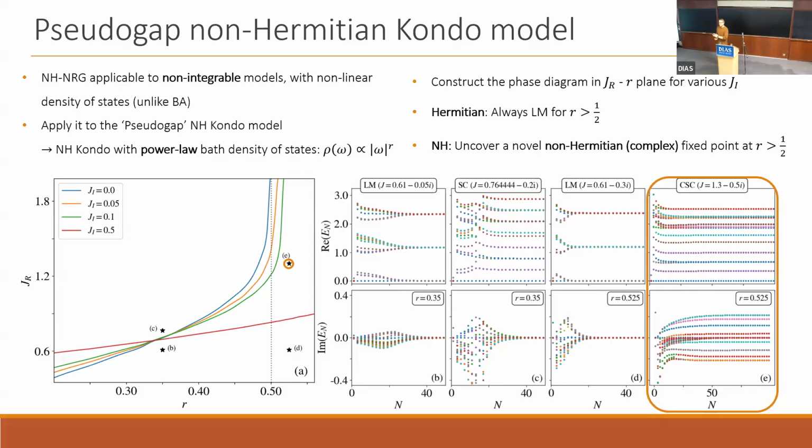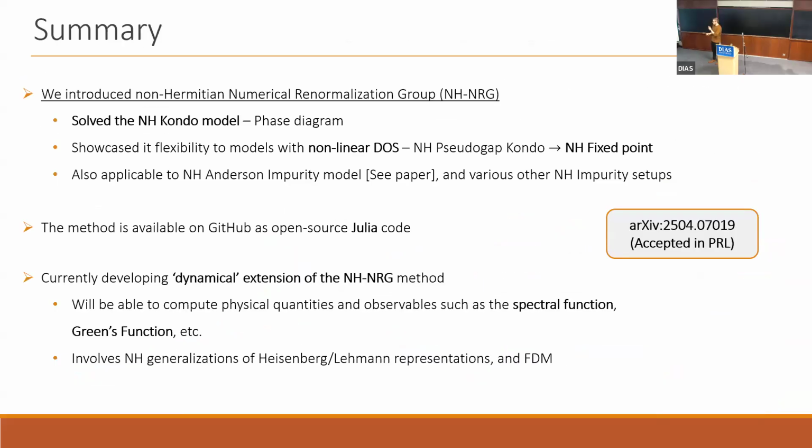So it really demonstrates that the energy method can be thrown at lots of problems. You can solve things that are non-integrable. It can solve things that are general. We can have lots of different models, like an Anderson model or a Kondo model. So with that, I will just summarize what we saw.